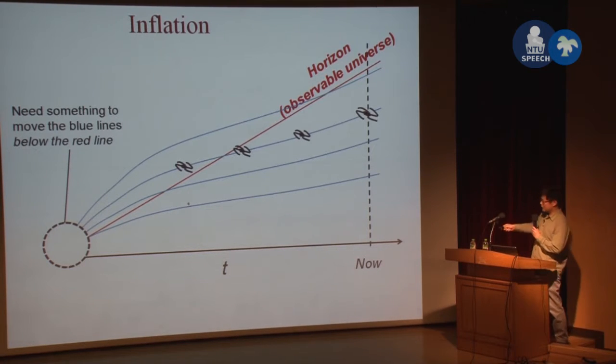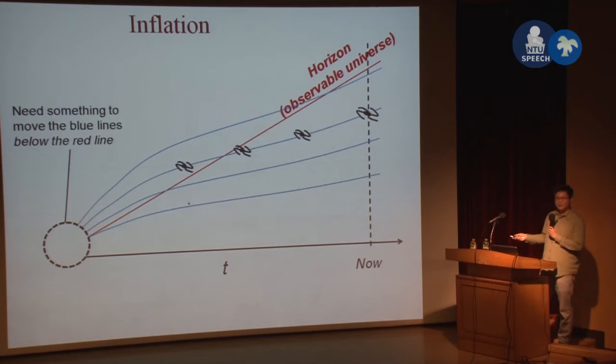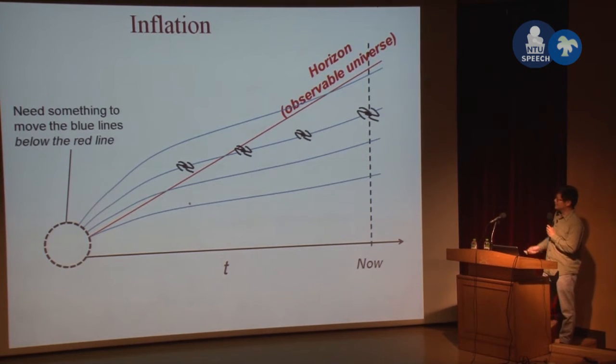So if you trace the trajectory of a test particle, in this case a galaxy, you realize the horizon size, which grows as c times the age of the universe, c being the speed of light, grows linearly. And if you trace to earlier and earlier time, all of this stuff will be basically coming into the horizon, okay? Meaning at early time, these regions didn't have time to really talk to each other. And yet, when they appear on the horizon, they appear to be uniform. So different regions look the same.